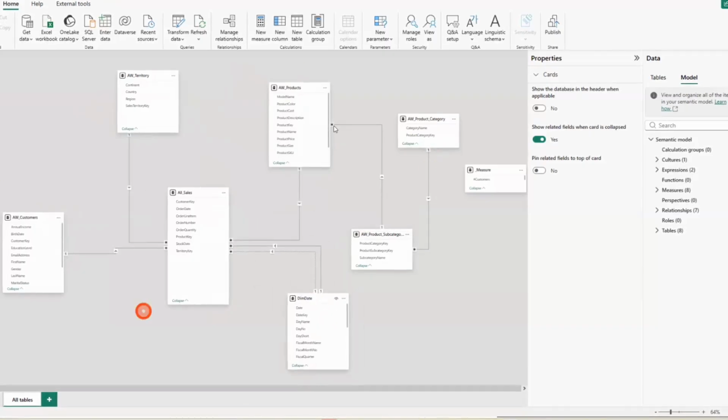When you look at it, the fact table is in the middle and all the others are the dimension tables on the outskirts. That's what we call a star schema, and that is the common one.